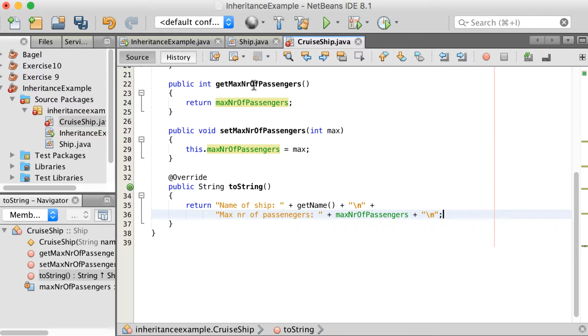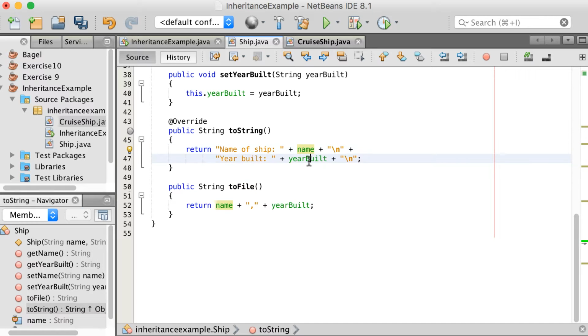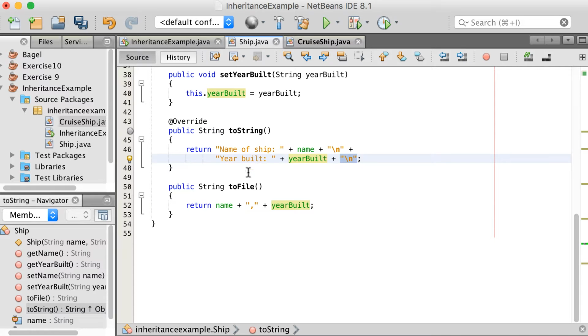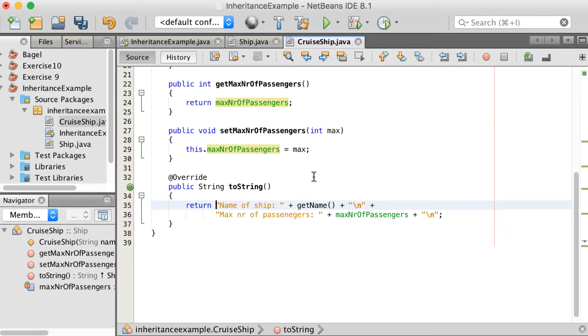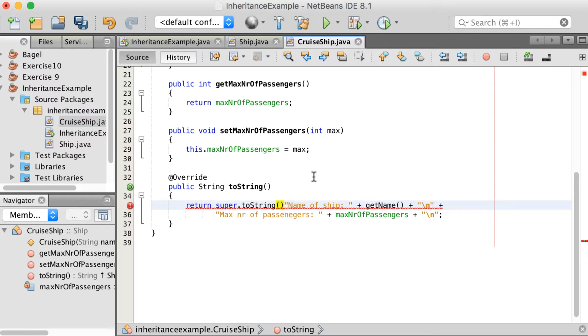Okay, so what we could have done also in this toString was to say name of ship and then the name, year built, then the year built, and then instead of setting a new line character there, we could leave out the new line character and then just call the toString method of the superclass by calling super.toString, which will have all of that, and then we can just add maximum number of passengers.